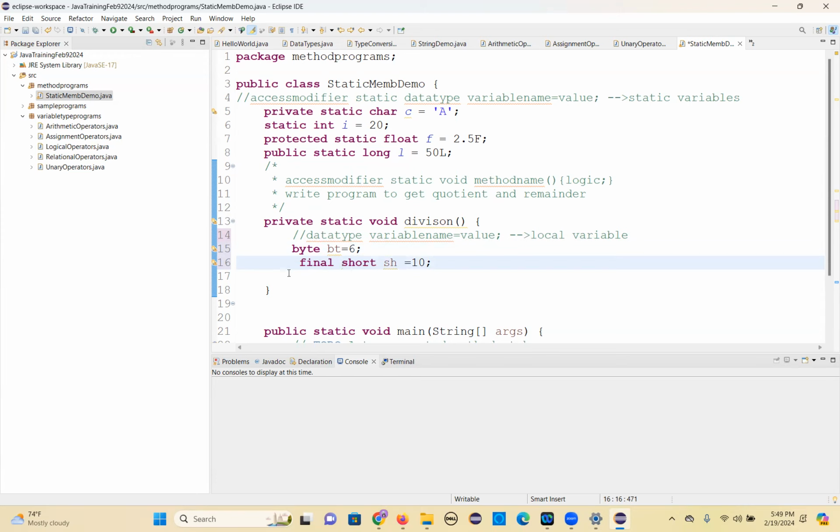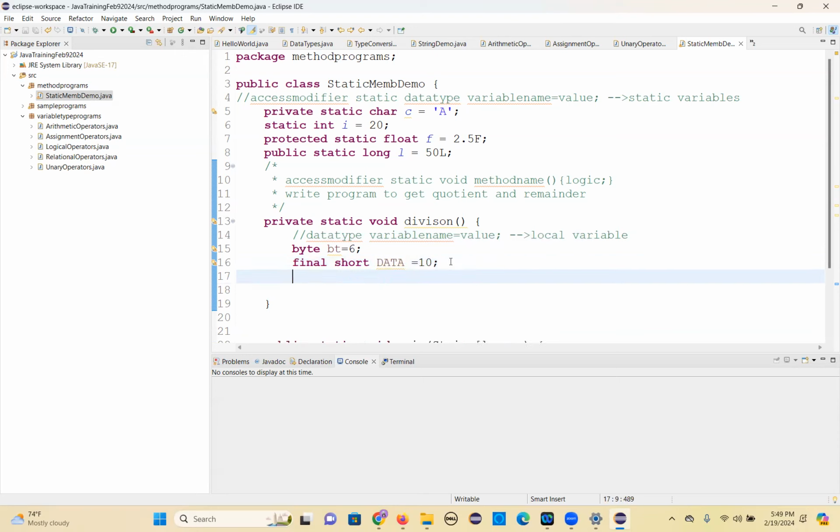Final variable means you cannot change that value. So you have to make it a capital letter. Maybe I can put a data. Everything you should write in capital letters.